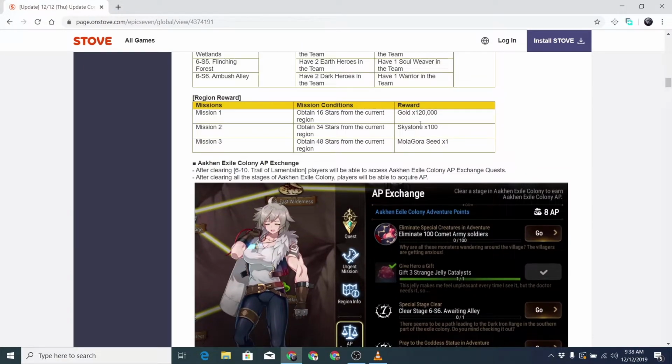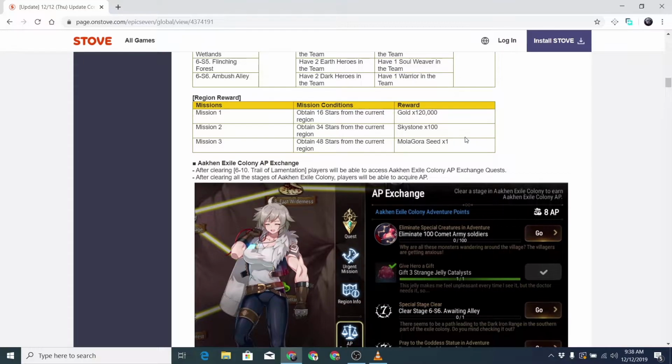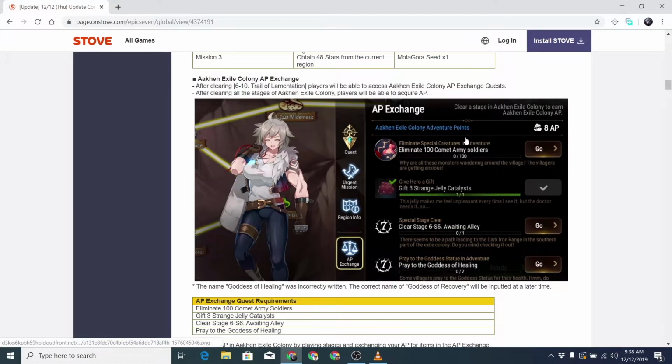Maybe. Region rewards. Okay, you will be able to get 120,000 gold and 100 Skystones plus 1 Molagora seed. So a total of about 180 Skystones. That would be it. Okay, so that's pretty good.